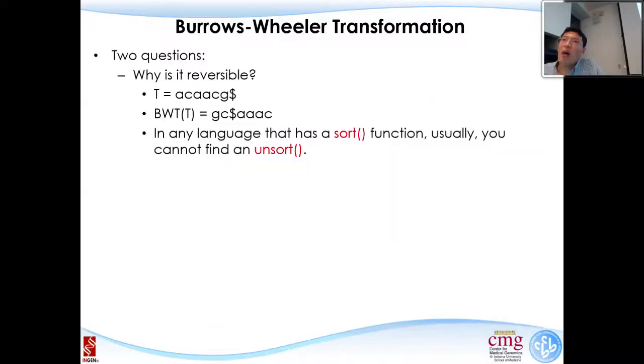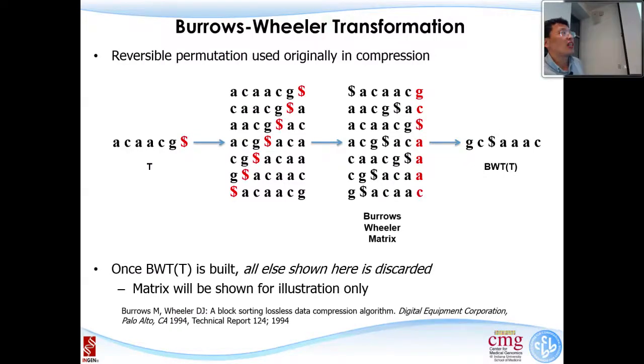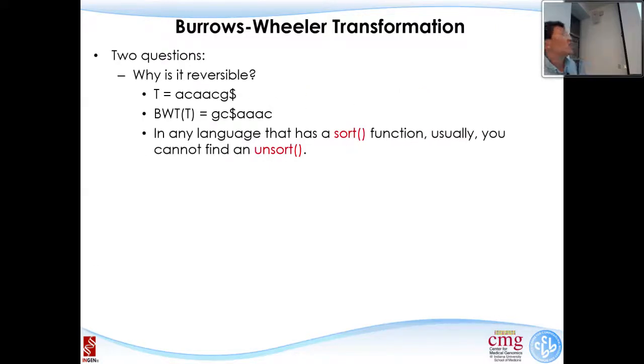Okay. So in order to make this transformation useful, there are two things that we need to take care of. The first one is this transformation is reversible. So from this to this, we have a strategy. Actually, there is a strategy to convert it back. That means that this is a transformation that is reversible. And we need to figure out how this is reversible.